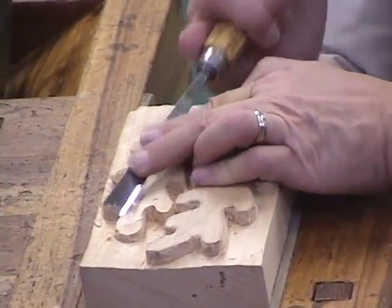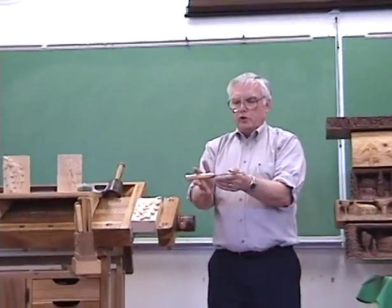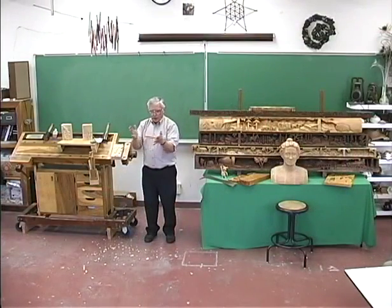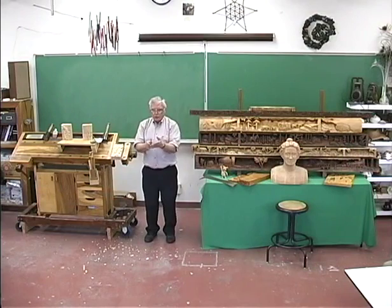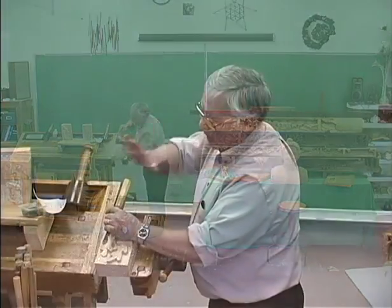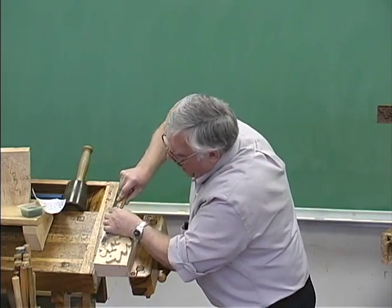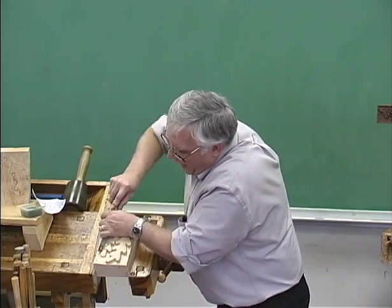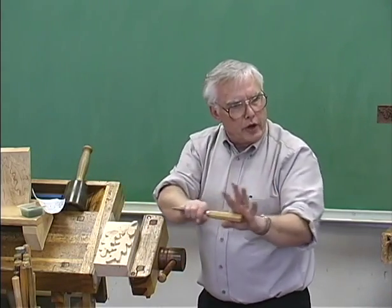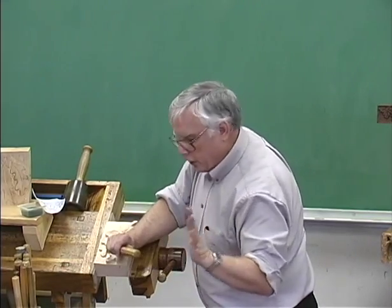Let's talk about different lengths of tools. This is a full-size chisel, about the longest that carvers use. There's also a shorter European size and pound chisels. If you're starting off carving, I recommend the full size because it's easier to put both hands on the chisel to control it while pushing through the wood. My power comes from one hand and I'm working the two hands against each other as I push through the wood — that's how I get my control and depth. You should also be able to do it in both directions, which they call carving right-handed and carving left-handed.